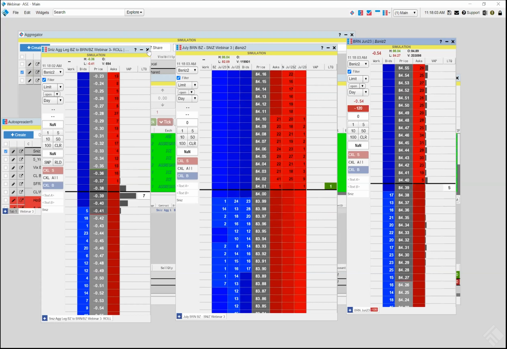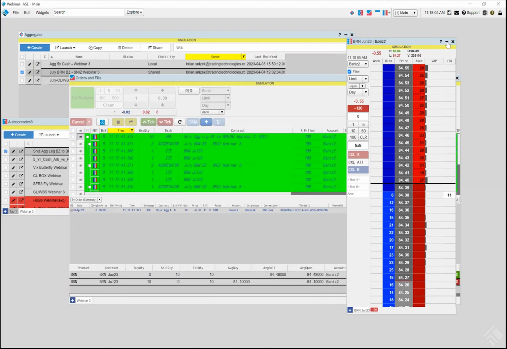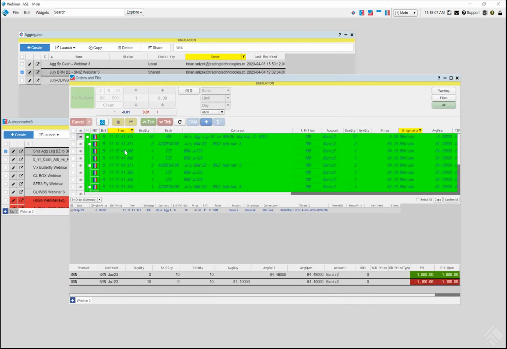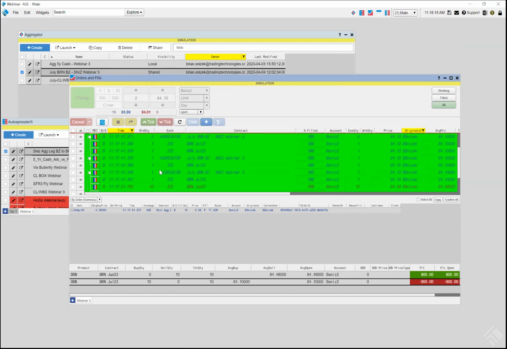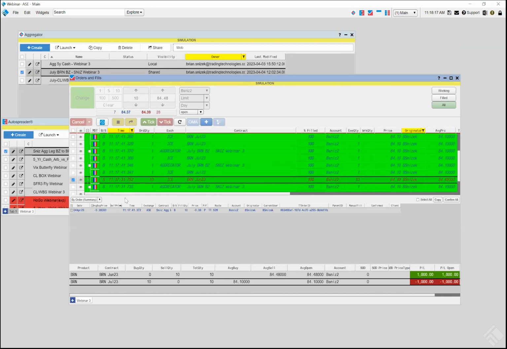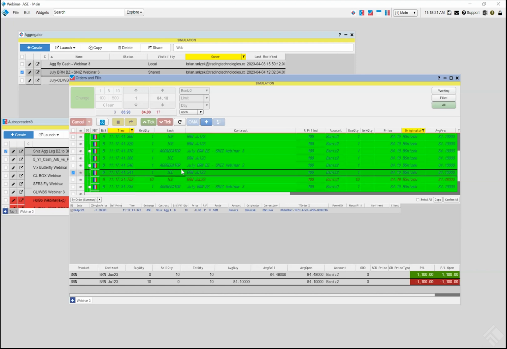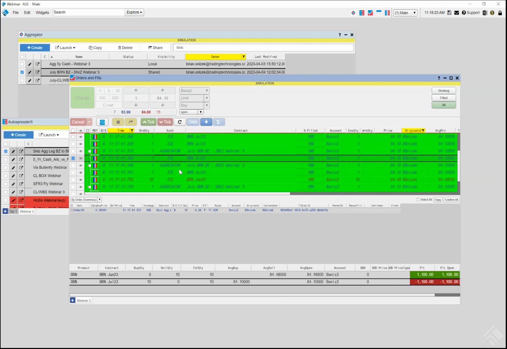All right, let me close these out. And here, once again, we could go through the logic. You can see here, there's the Autospreader, and it went ahead and it worked right here. Once it sold those 10, it then was using the aggregator where it was releasing child orders to the ICE exchange where I was getting my fills.